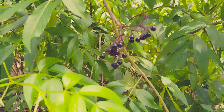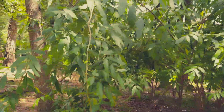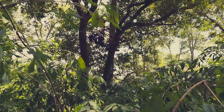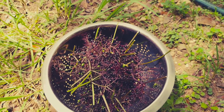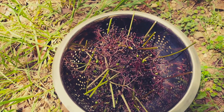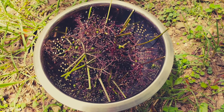I'm going to be picking the last of the elderberries today. And tomorrow I'm going to start trimming all these down. Of course, it's always my smallest harvest of the year, but I think there's at least close to 2 cups, and that will make plenty of tea for the winter time when you need it.